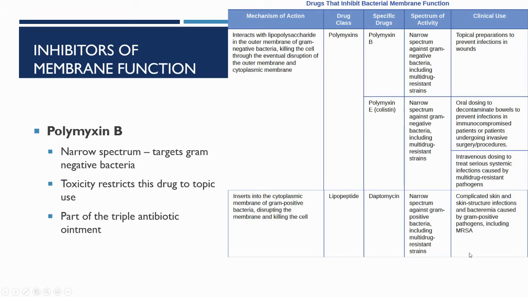All right, our next mode of action, inhibitors of membrane function. So polymyxins. Polymyxin B is a narrow spectrum, specifically targets gram-negative bacteria, that outer polysaccharide layer. So it interacts with that LPS, with the outer membrane, and eventually by disrupting the outer membrane, because we have that very thin layer of peptidoglycan on gram-negatives, when you disrupt that outer membrane, it's attached to that peptidoglycan. It kind of breaks that apart as well, so then it can get to the inner membrane, but it has to go through the outer membrane first.